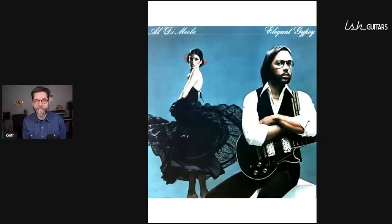So Di Meola announced sometime during COVID, and he's been playing PRS signature guitars or custom shop, private stock, whatever you want to say, for a long time, but he said that he's thinking about selling this guitar. It's a 1974, and '74 is a big year for Les Pauls. A lot of famous Les Pauls, especially the cream ones, were '74s. And the joke he made, which I put in the comments at the beginning, was: yeah, I'm thinking about selling that guitar, it's a great guitar, it weighs about 400 pounds, which I thought was hysterical.